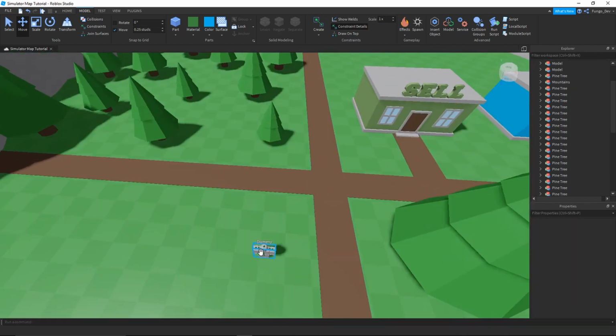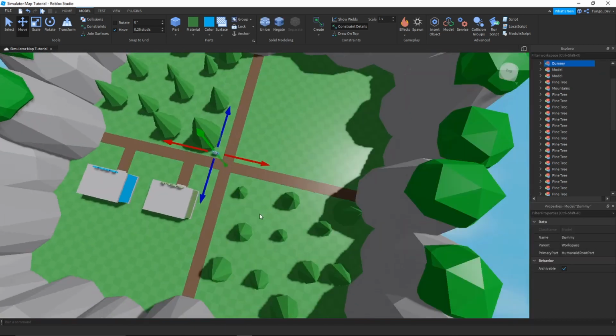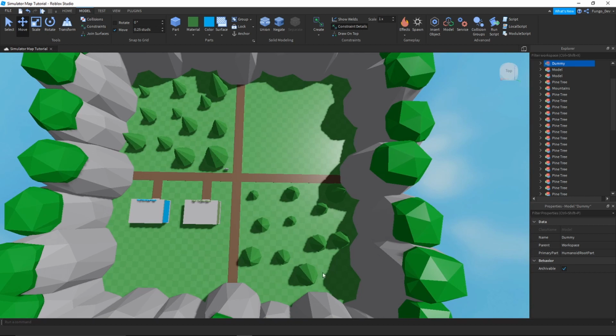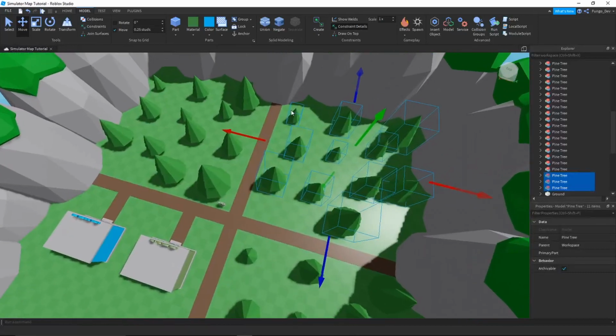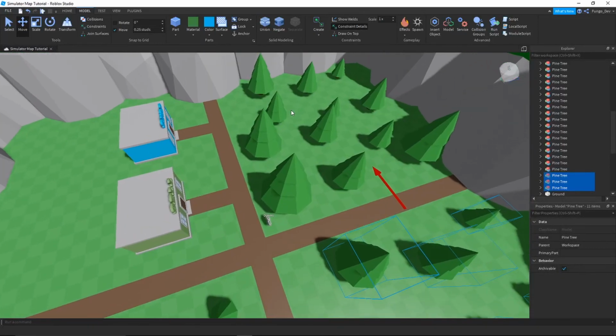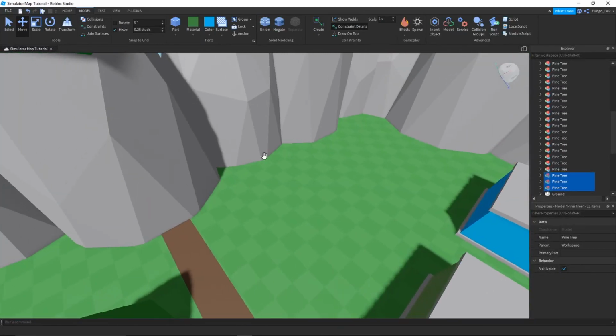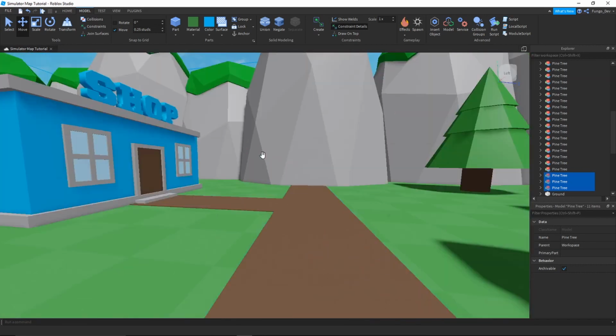So, since we ended up not putting anything in this square, I am just going to put more trees here. However, if you wanted multiple buildings, like say your game had a backpack shop as well, or a VIP shop, or a rebirth portal, you can put it over in that square. Once again, this is a map building tutorial. This is just a guide to what you should do. However, with maps, you can make it look however you want to. This is just a guide on what I do.